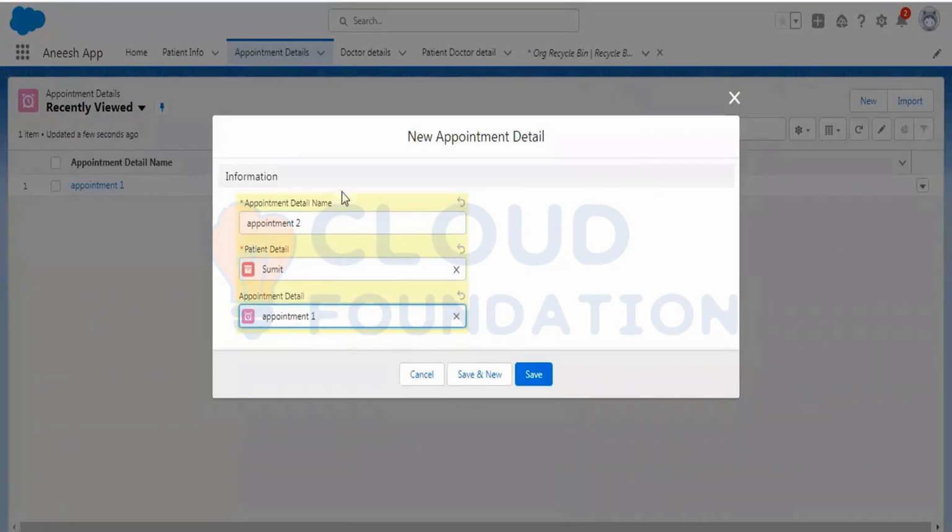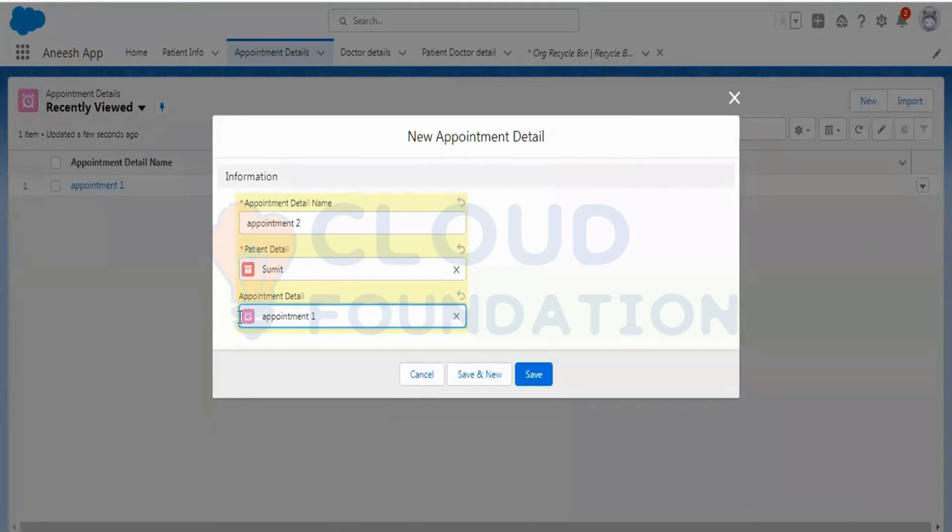That means I am creating an appointment and the same object's record is parent of this record. That means it's a self-relationship. No other object is involved. Everything is with the same object. This type of relationship is self.